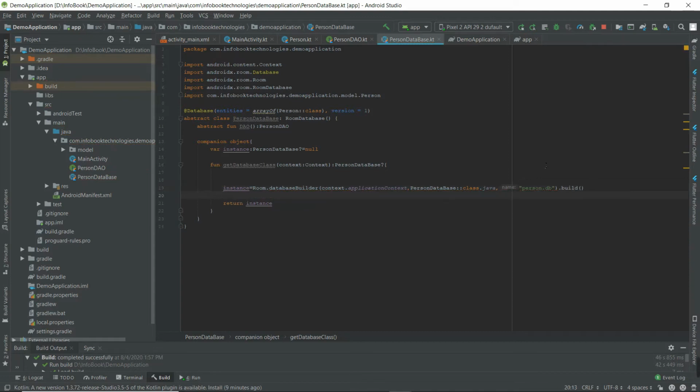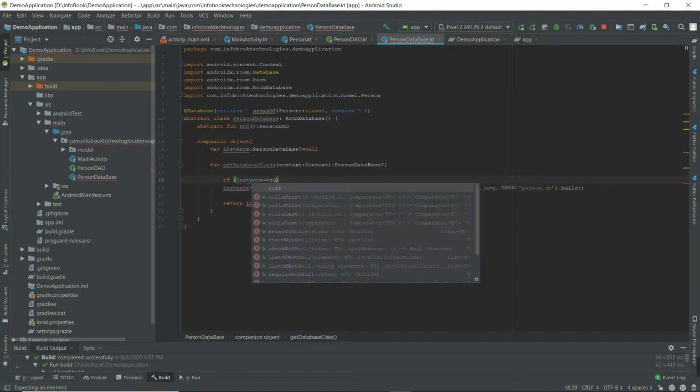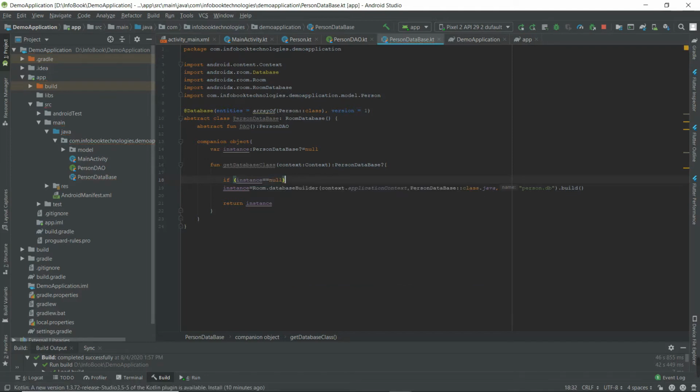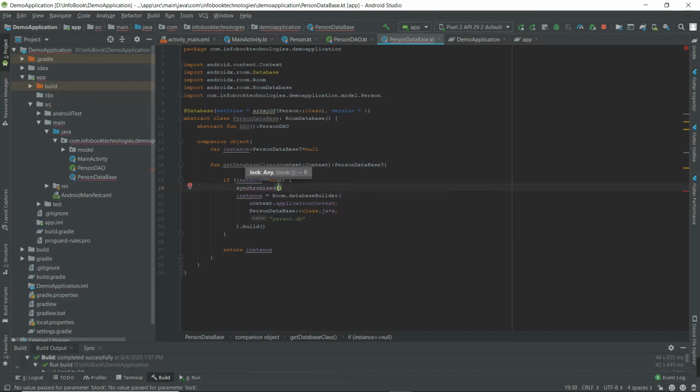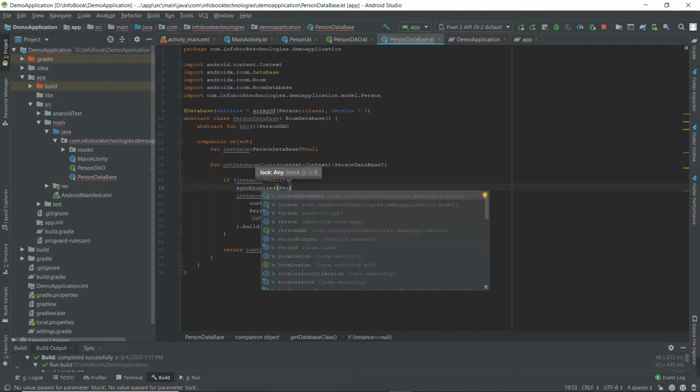So for that we need to initialize a method to check if the instance is null. If it is null, then we allow it to be created. Then again, put it in a synchronized block so that only one thread at a time can access it.